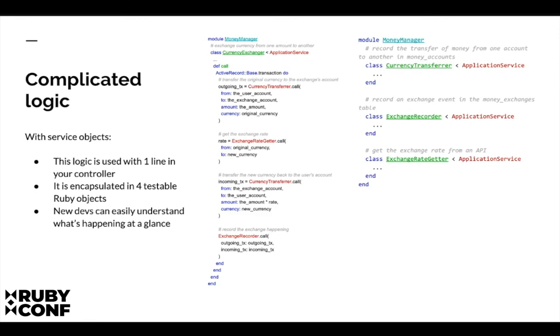And the best part about this is all business logic. If you were to chunk this off in your models, you could possibly end up using callbacks within your models, and that would be hard for new developers to understand. But with this, it's business logic. And the absolute best part is that there are 4 isolated plain Ruby objects for you to test. New developers, when they look at these objects, they understand because it's functional code. And the other thing is that when you call this within your controller, it's literally one line.